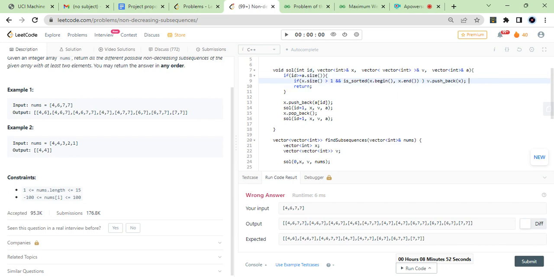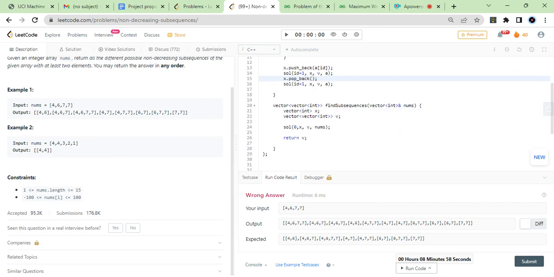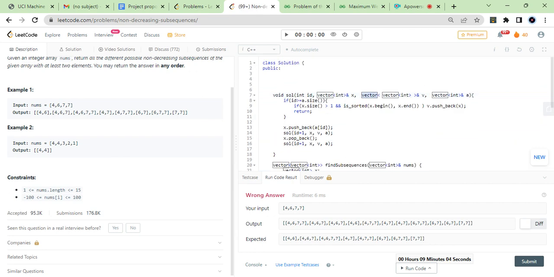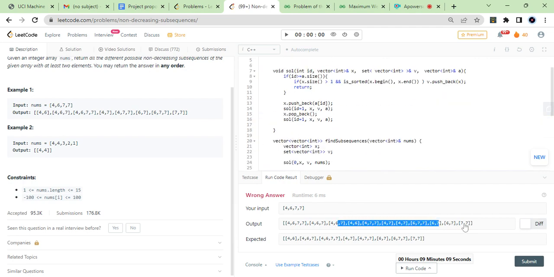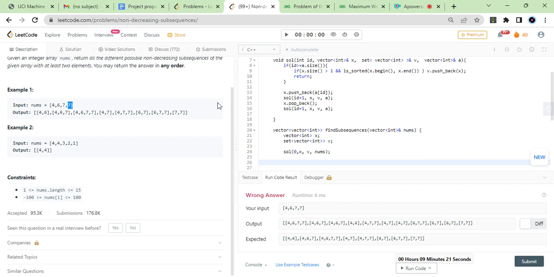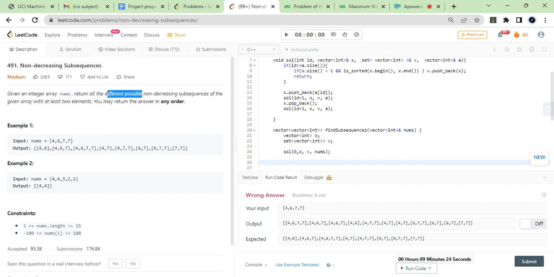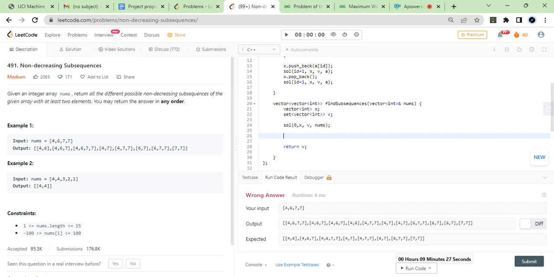So there is a method for that as well. You can keep it as a set. Currently I'm doing a very naive solution, so this would affect your time complexity greatly, but this is the naive solution, how you can think of it. There are some repeated subsequences you get, obviously, if you have repeated elements. So 4 6 7 from this 7 and 4 6 7 from the last 7 is unique in terms of index but not in terms of value. They have also said to return only the different possible ones, not repeated. So now what you can do is use a set, which will store unique elements. After that you can convert it into a vector of vector of int.